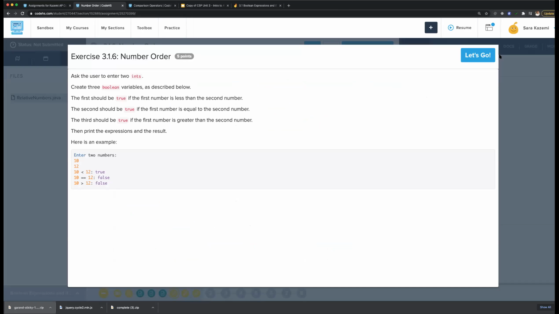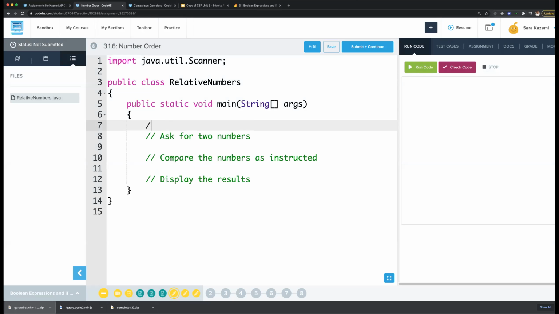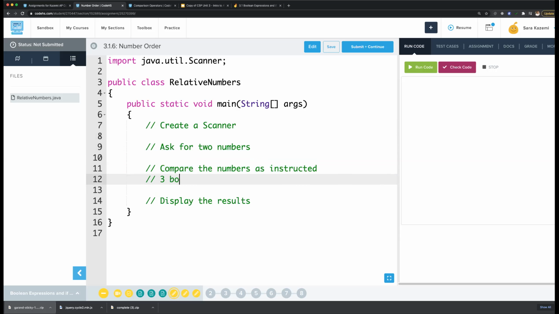You've got, I think, 3 different homework problems. The first one is that you're going to create 3 Boolean variables. First, you're going to ask the user to give 2 integers, so you're going to create a scanner object, that should be your first step, and then ask for 2 integers. Down here where it says compare the numbers, that's where you're going to have 3 Boolean variables.